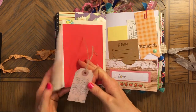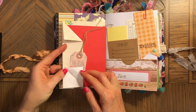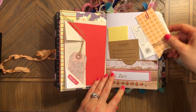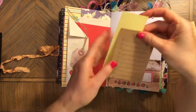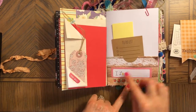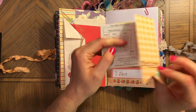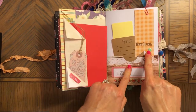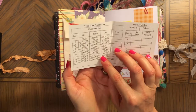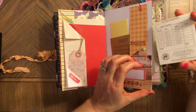Some cute little things here and there, and paper to journal. This is coffee-dyed paper. Here's a little flip with a tag — you can journal underneath. 'Remember to pay the bill.' Fun things. Here's a to-do list and extra paper — that's a pocket. And 'I love...' — you can journal about it. 'Explore, dream, discover' — all sorts of things in this journal. This is even an animal dot.